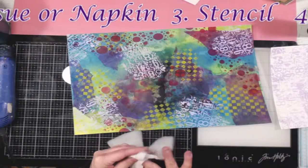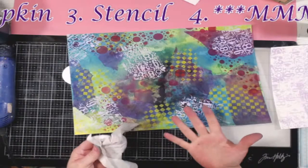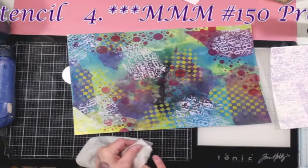I got it stuck under my nails, over my nails. That's the lavender paint. The other stuff I can't really help because it's stained, but the acrylic paint stuck to my hands I can get off.